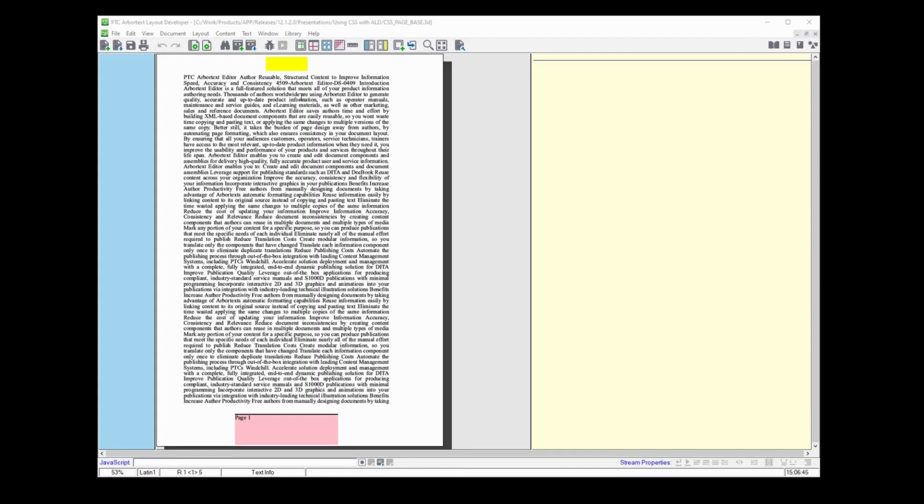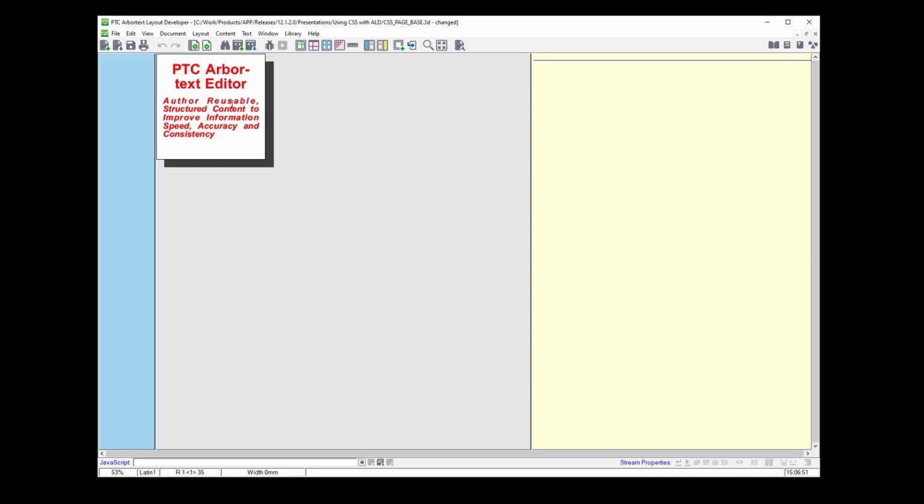So here I am in my page layout sample. Pages look a little bit rubbish and there's no CSS being applied. If I reformat, it looks even worse. The CSS is applied to the content, but it's not applying any page layouts, and that's because I haven't set the config option to true. So I can do that in the debugger. Let's fire that up.